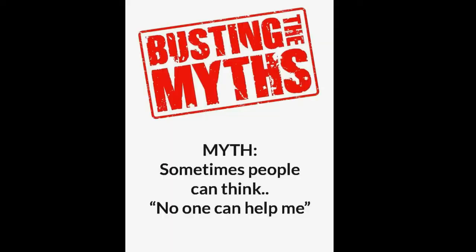The third is sometimes people can think that no one can help me. I'm all alone. But that's just what happens when we get this tunnel vision and we're just not really looking around. Just give it a go. Have a look around. Maybe you have a partner, some family. Who do you have near you that you could ask for help? Even if you're a bit nervous to ask them anyway. The worst they could do is say it's not a good time for me right now. But the best that can happen is they help you to finish this goal that's really important.